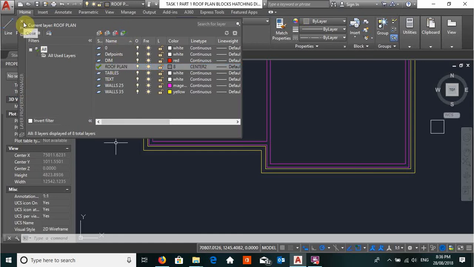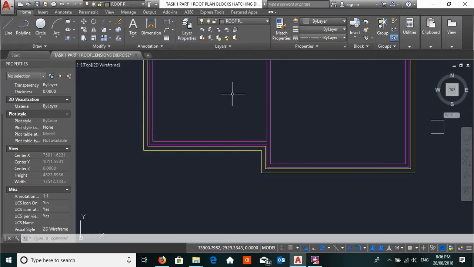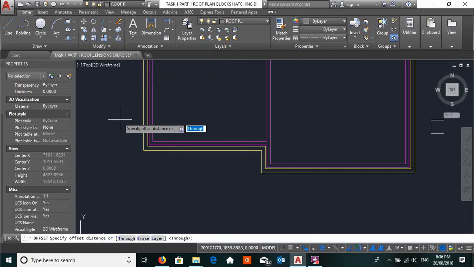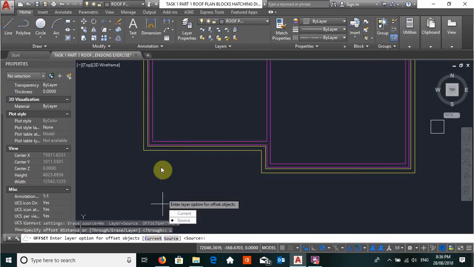Close your layer properties manager, and then what we're going to do is grab this polyline which represents your outer wall, and offset that. Let's choose offset, and we want the roof layer to be our current layer, so we need to choose that as our layer. Go down here and choose layer, and it's asking whether you want it to be current or from the source.